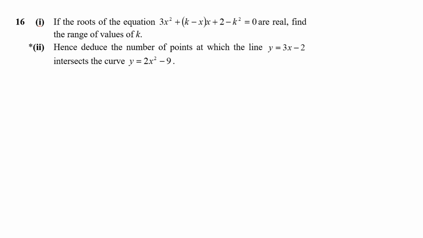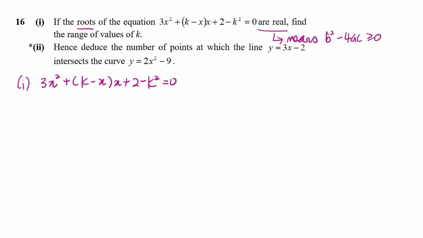The roots are real, so the value of the discriminant will be more than or equal to 0. Okay, so we apply what we've learned earlier on. But before that, you would have to simplify this first. Some questions will need simplifications: group all your x squared terms together, your x terms together, and constant terms together before you apply the concepts.